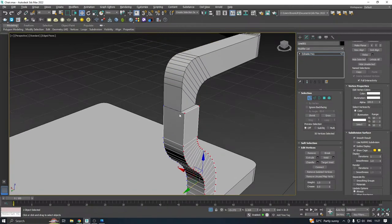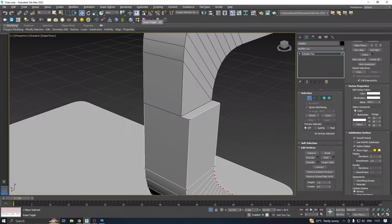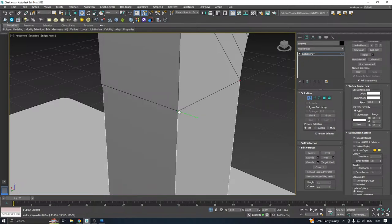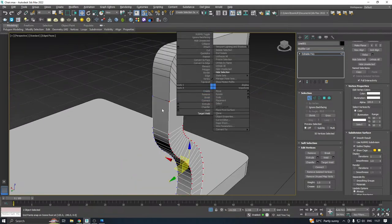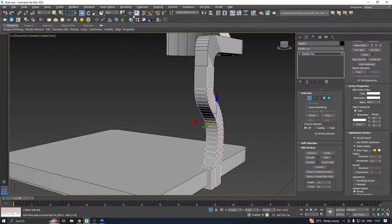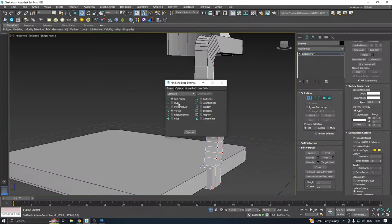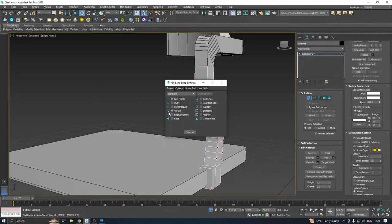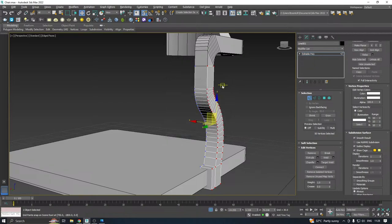Now you're going to toggle this on, snap toggle, by pressing S, and we can select one vertex and just snap to this vertex. So the size will actually match. Make sure you have this vertex enabled in here. Okay, it's not gonna work. You need to actually enable this. So just right click on it and just check this box, and you can do that.